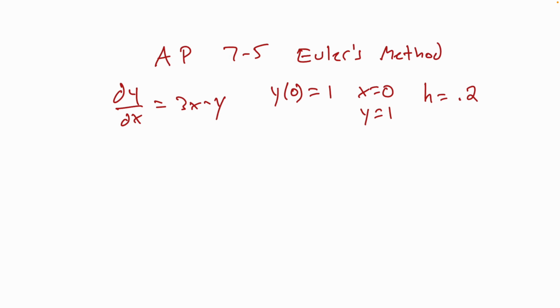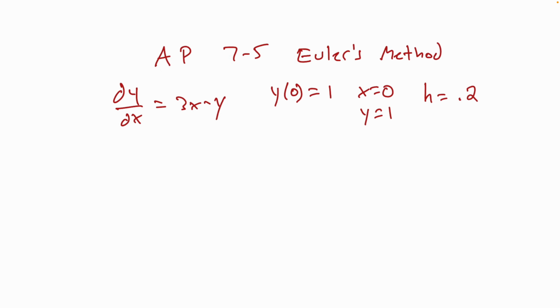Then there are other things that you can do with it. It might ask you for the equation of the tangent line after 5 steps. So then you can work out everything we're going to work out and then plug it into point-slope form. You might solve for a missing k value from the original point, like maybe we don't know the y part, or we don't know the x part. There are different things you can do. But let's just go through a basic example of how this works.